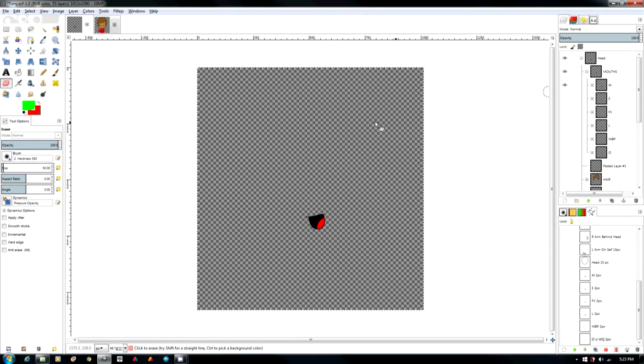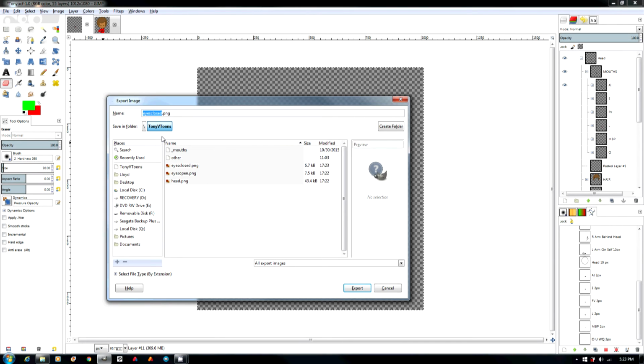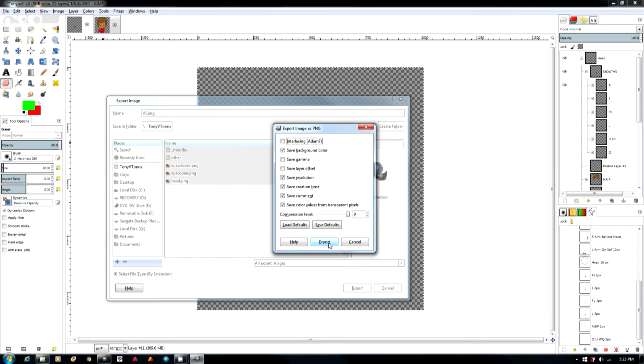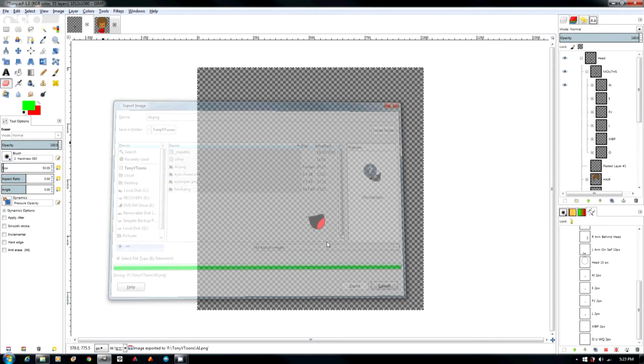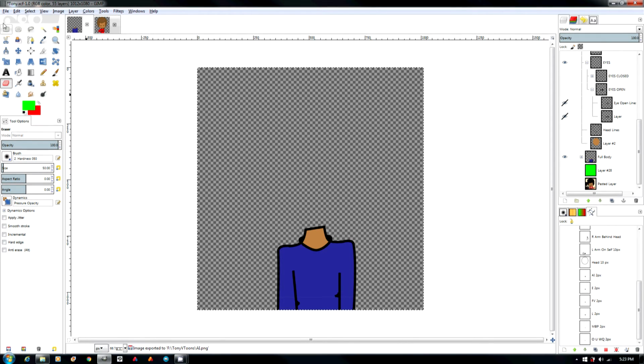And just for fun, we'll export this mouth as AE. The phonemes have special file names, so it would have to be like A, E, E, F, V, uppercase, lowercase, so we can go through that when we do Papagayo. I'm just going to export one for now, and that's going to have to go into a _mouths folder if you are going to use my program to do the Papagayo to the list file for Synfig. If you're going to do it manually, you can put the files anywhere you like. So we'll just put that out to show you how we're exporting, and we'll just export the body.